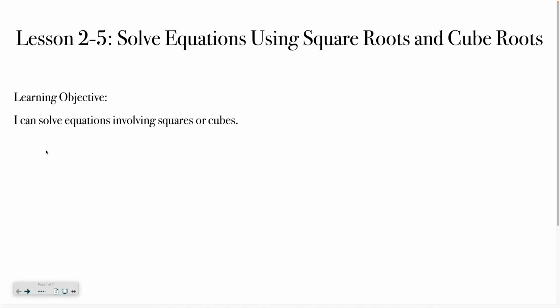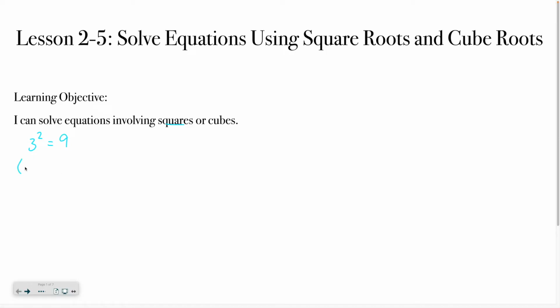So I'm going to start by talking about some squares, okay? If I asked you what is 3 squared, hopefully at this point you remember that means 3 times 3 instead of 3 times 2. That 2 just tells us how many 3's we are multiplying together. And if you were to do that, 3 squared, you'd say 9.